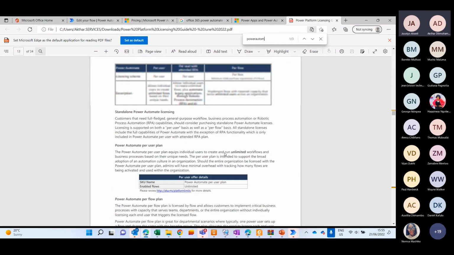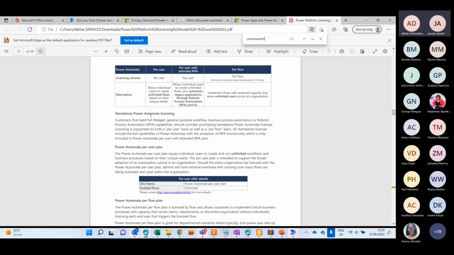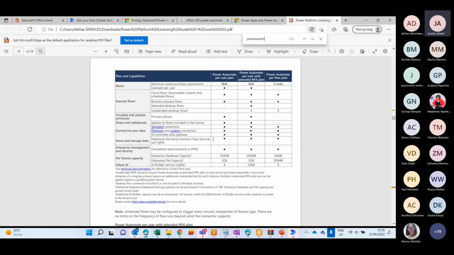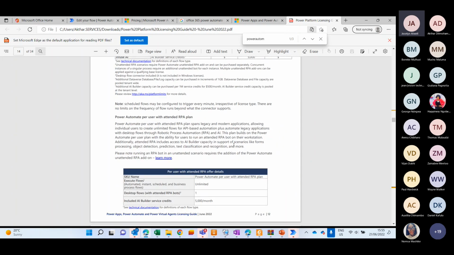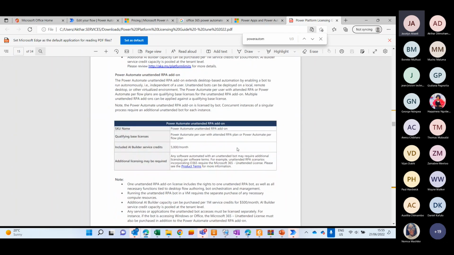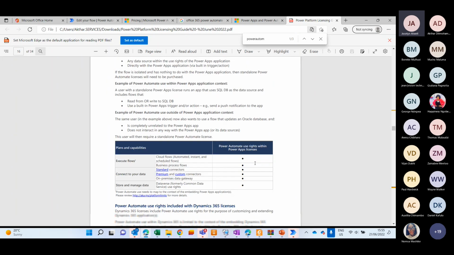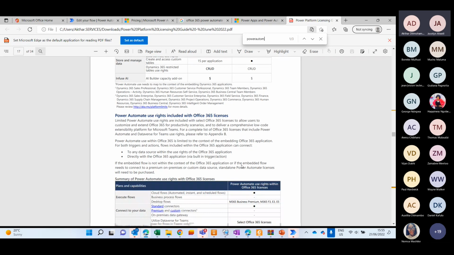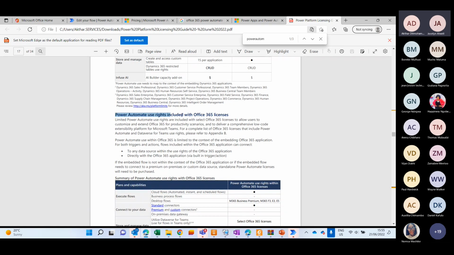Power Automate, not this part. No, this is Dynamics 365. Okay, Power Automate rights included with Office 365 license.